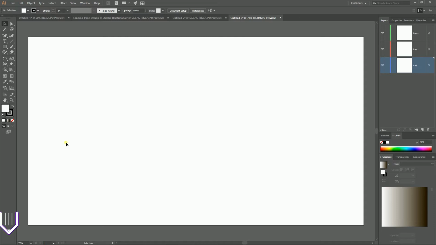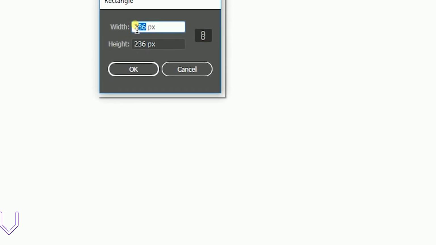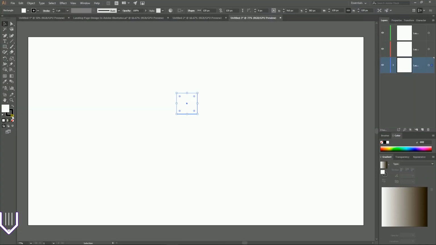On my first layer I'm gonna grab the rectangle tool and create a rectangle, and this rectangle should be 120 pixels in width and height. So bring up the rectangle dialog box, constrain width and height and type 120 pixels. Click OK to create the rectangle.